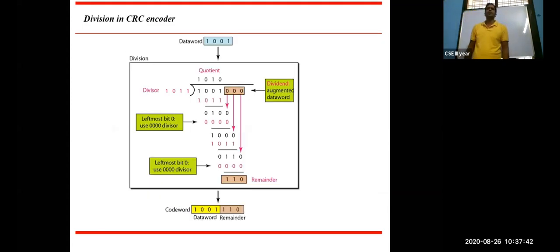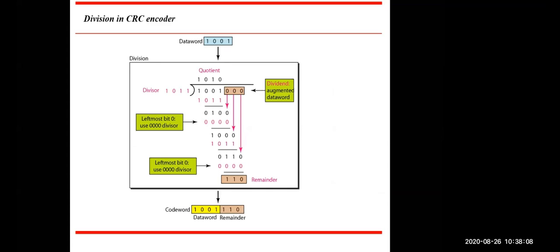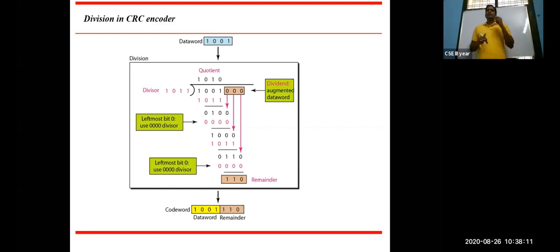Let's see now. This is an example, right? According to this example, what is my data word? 1 0 0 1. I have written it on the top. 1 0 0 1 is my data word. What is my code word? At the bottom, 1 0 0 1 1 1 0. It is added with CRC bits. All that put together is called the code word. Remember, the actual data is the data word. The data word along with the generated redundant bits put together is called the code word. The left one, 1011 in the example, is the divisor, right?